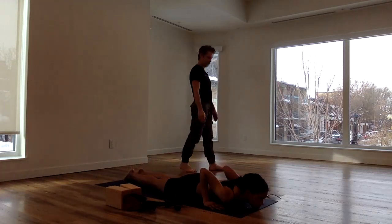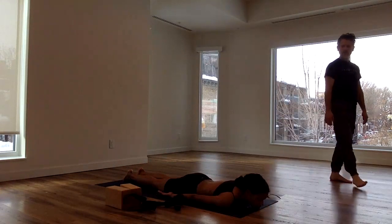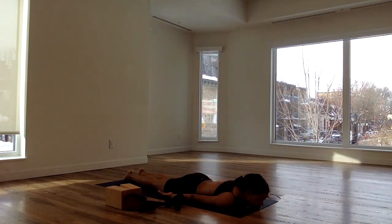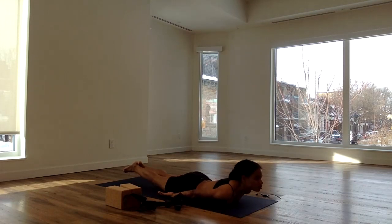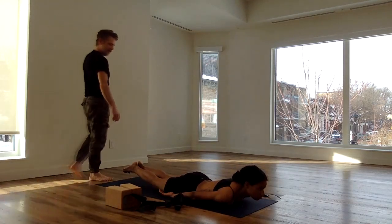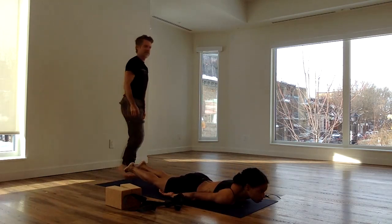Now straighten your arms, so the hands are at your hips now. Palm up, back of the hand down. Inner rotate your legs so your big toes touch, and you'd move the heels out to the sides. Inhale, press the back of the hand into the floor. Lift up your face, your chest, your shoulders. And as you press the back of the hand down, lift the tops of the feet, the kneecaps and the thighs. In fact, lift as much of your body off the contact of the mat, except the hands that are pushing down and the heels that are rotating out.